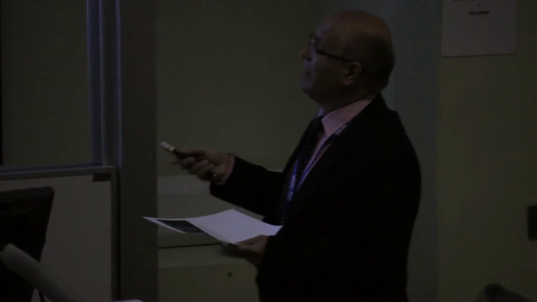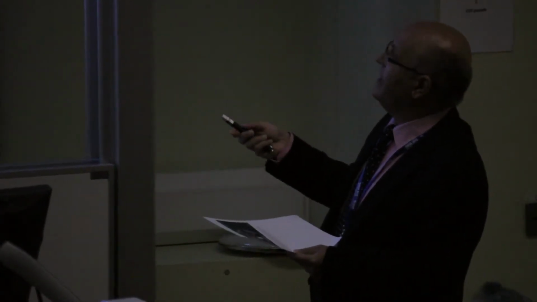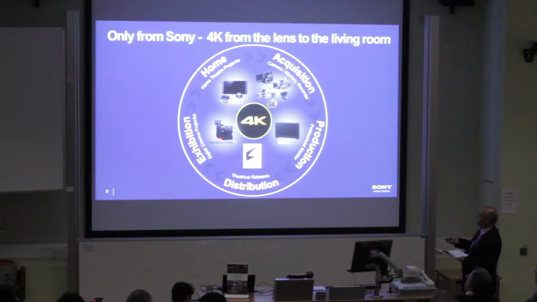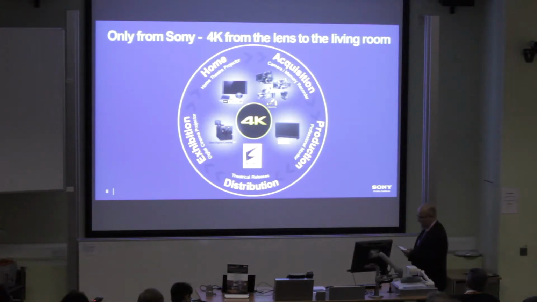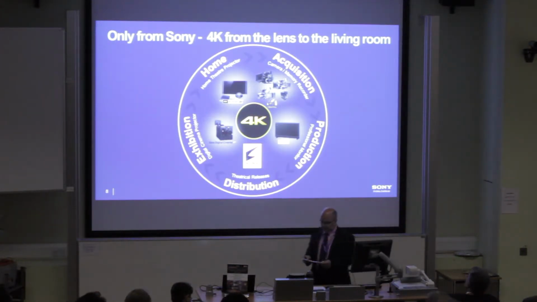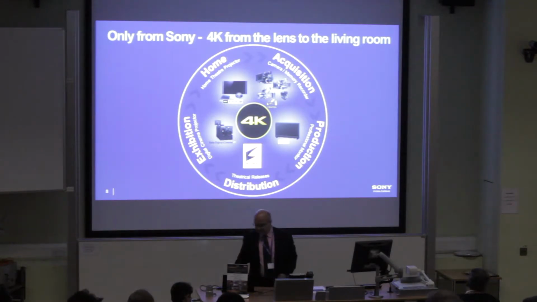So Sony can bring the 4K from the lens to your living room, or it can provide you the 4K content in theaters, in public places. So we've got the acquisitions, we've got the productions, and we've got the distribution channels, and we've got the exhibitions, both in public places, in theaters, and home. So the whole value chain is there. Let me give you examples of each one.